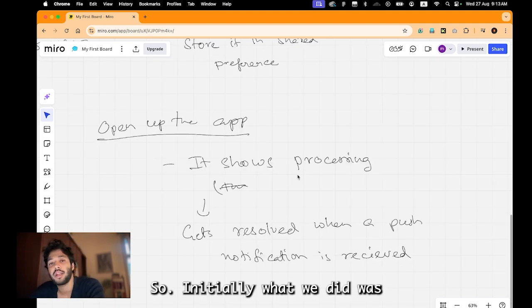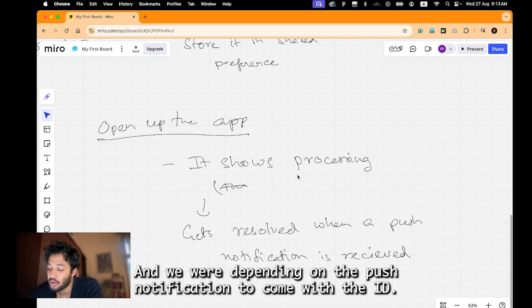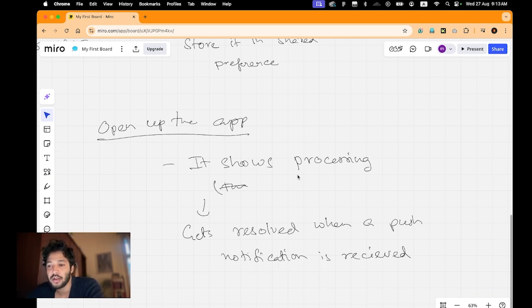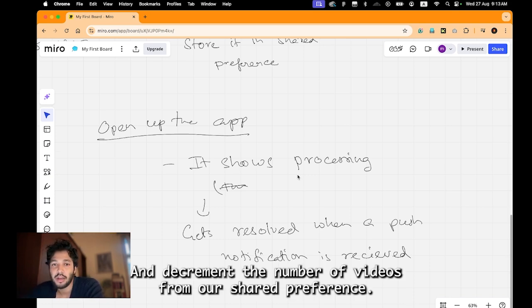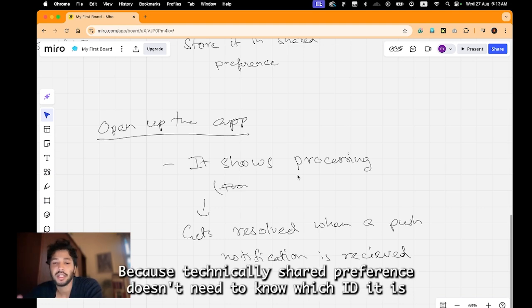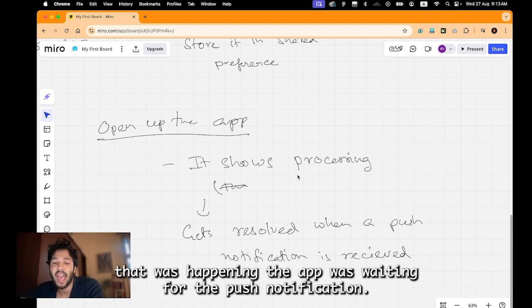Initially, we were not keeping a store of the ID. We were just keeping the number, and depending on the push notification to come with the ID, so we know which video to load up in your feed and decrement the number of videos in our shared preference. Technically, shared preference didn't need to know which ID it was, because there was no polling from the app happening.